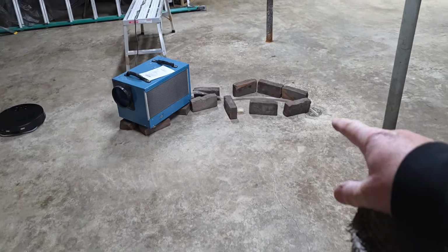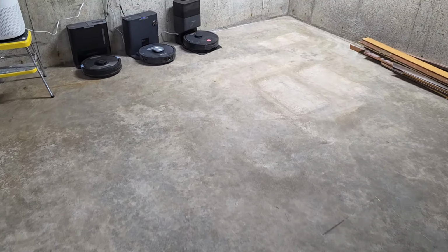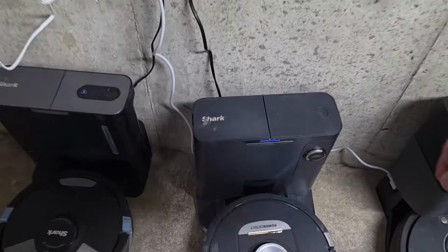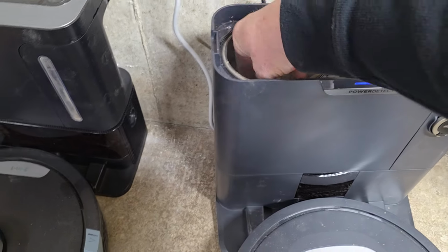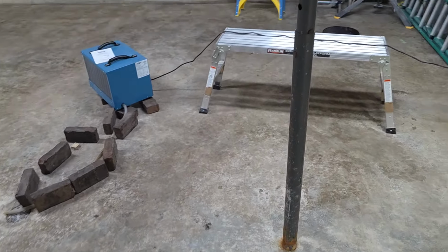Now I've had to put bricks up around this for these. I've been testing these Shark ones, these older Sharks, and a Roborock. They've been doing an extremely good job. Ooh, that is so dirty. Whoa. I'll be doing a video on how to clean those. So that's what those were for. This should do just fine.